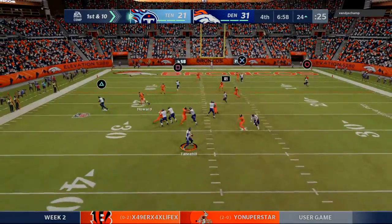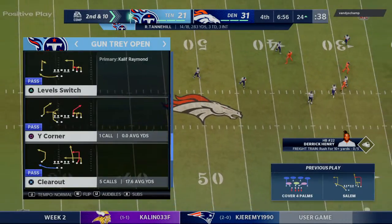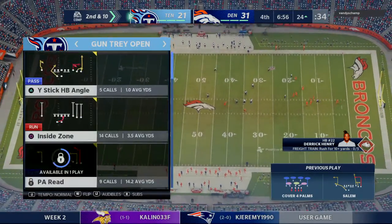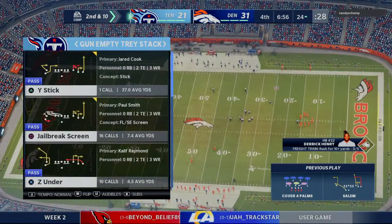On 1st down, Tannehill. Hit as he throws there, incomplete. He was trying to get it to A.J. Brown that time, and that'll bring up 2nd down. They've given up a few 1st downs on this drive, but getting the incompletion there, that should give them something to build on and maybe turn the tide.